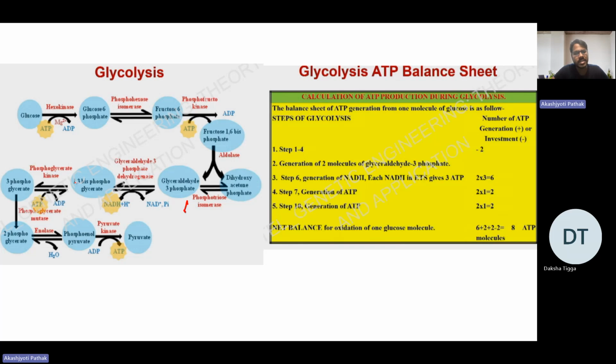So here, in all the steps where ATP is involved, transfer of a phosphoryl group is involved. The enzymes involved in such type of reactions are called kinase enzymes. And so what happens is that this dihydroxyacetone phosphate also gets converted to glyceraldehyde 3-phosphate. So as a result, you get 2 molecules of NADH and 2 molecules of ATP, right?